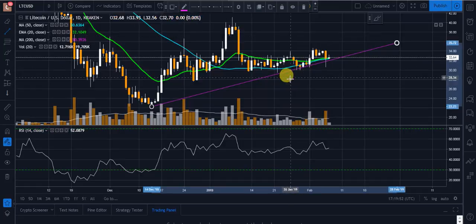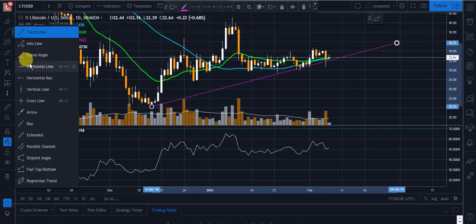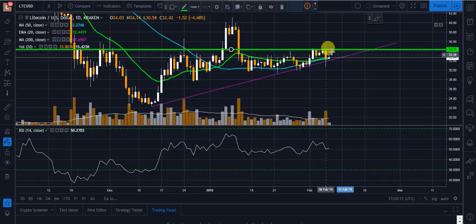All right, but right now we've been moving up in it, and we actually wicked down through. You see this, how it was defended right here. And now we're going to have to make a run up here and see if we can attempt this 34, 33 right in that area. And in a way, guys, it kind of looks like a very small little ascending triangle. So if you would put this right here, you can see how we're working up into this. So we have this lower line here, and then we have this flat top right up here. You can even see the overhead resistance here, and you can see it here. You can see where we wicked up through there, guys.